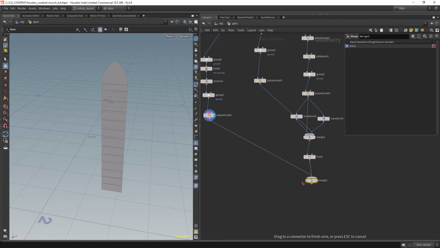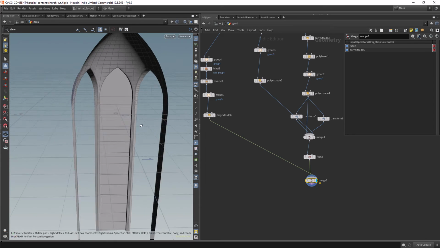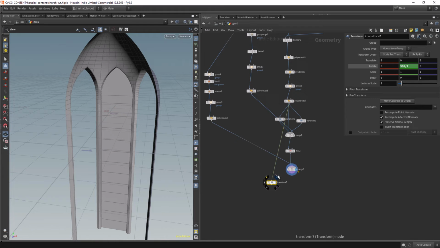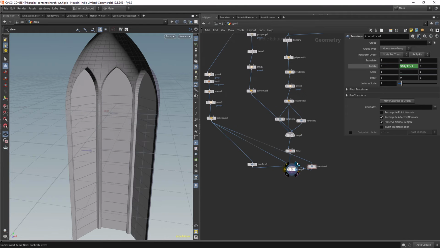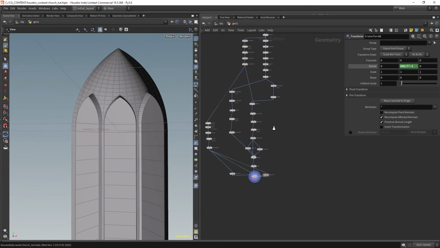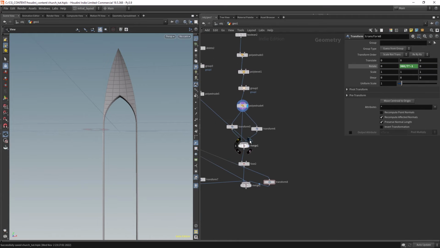And now we can merge everything. In this case, I want to copy the same transforms, so we can later attach the designs to the back panels. And as we have a fuse node in between, we don't want to have the two shapes together.